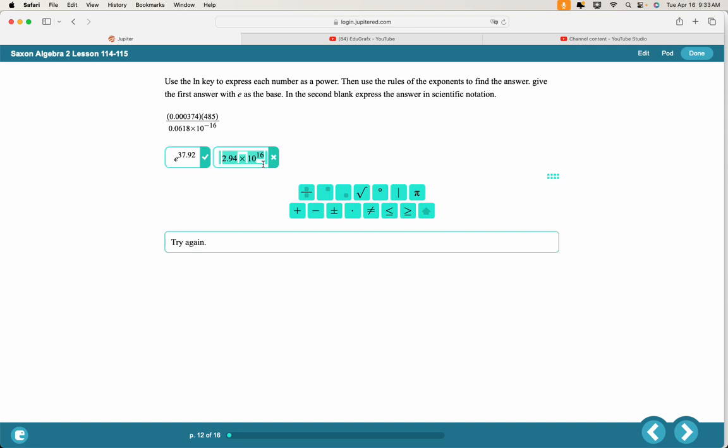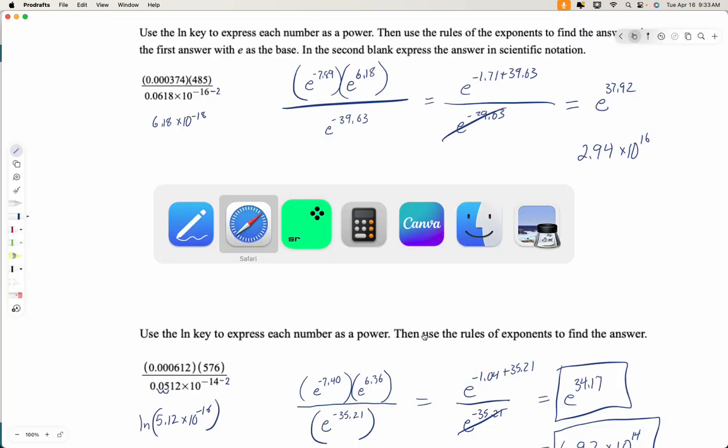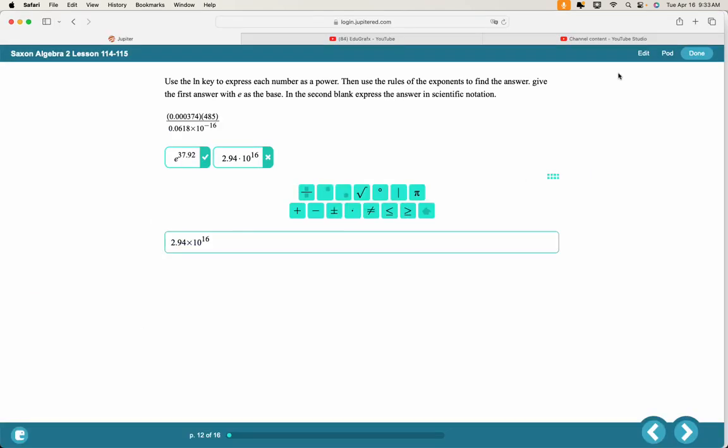And it still does not want to take scientific notation. I don't know why. Let me try multiplication like this and see if it'll take that. Still doesn't want it. That's exactly what it is. So when it comes up like that, just know that I will take it. Take a screenshot and say, Miss Tracy, it's not taking this. I know it's right because it gave me the answer, so I will go in there and manually mark it right. I don't know what the deal is with that.